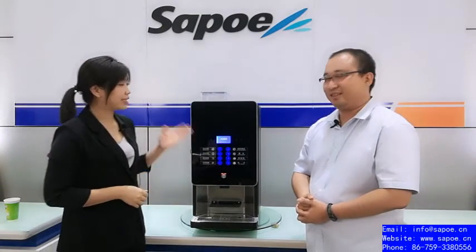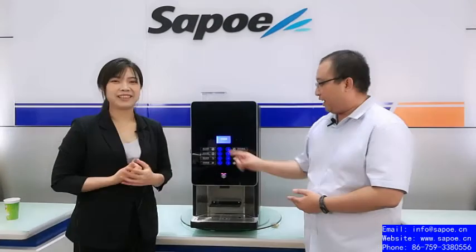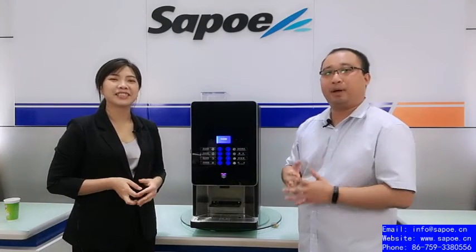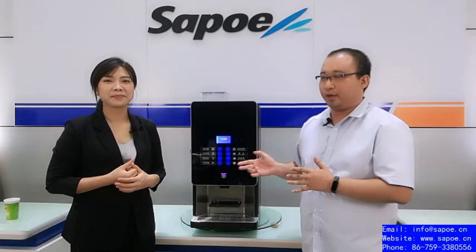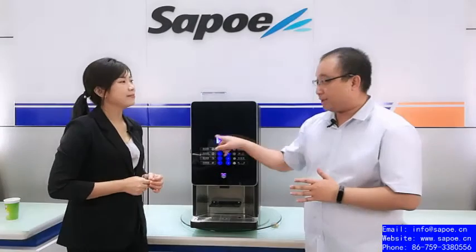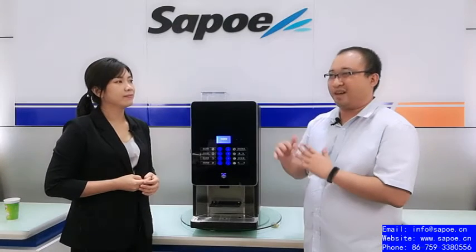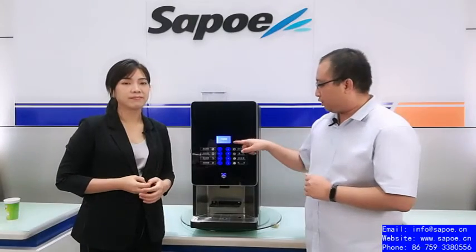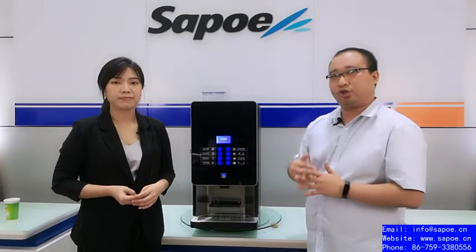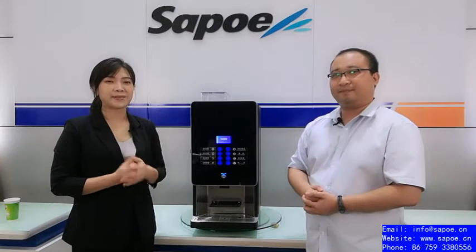And what are these dots for? In the left side, there's 1 small dot. This is the mode button. When you enter into the setting mode, you can press this to change to a different item or different number you want to set. And these 2 small dots are minus and plus buttons, for you to adjust the number of that setting. Thank you for your explanation.